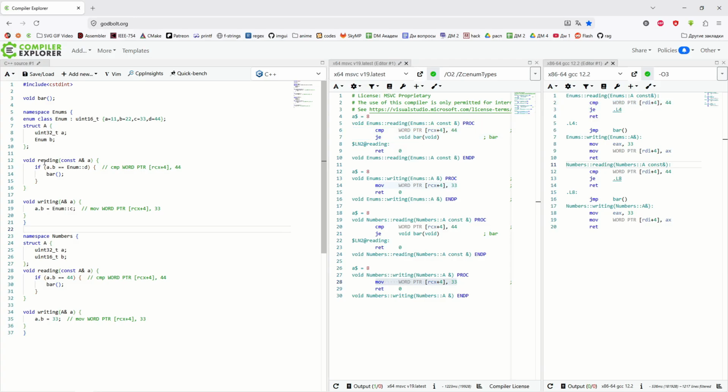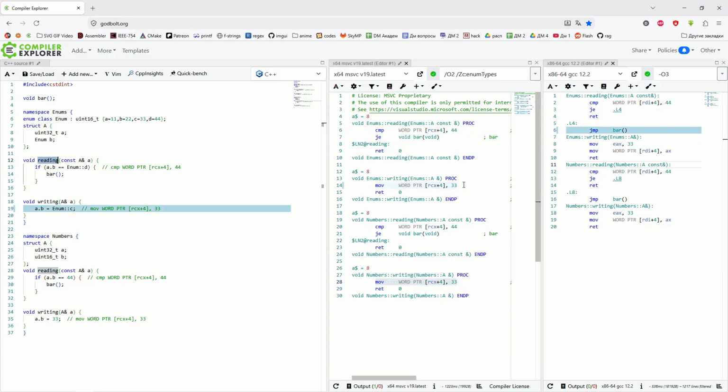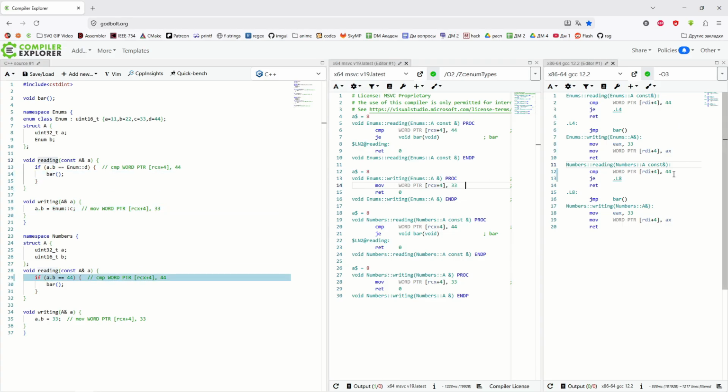In the reading function, a 2-byte number at offset 4 bytes is read and compared to 44. In the writing function, the 2-byte number 33 is written at the same offset. The assembly came out byte for byte identical. After all, an enum is a programmer's aid. The information is erased during compilation.